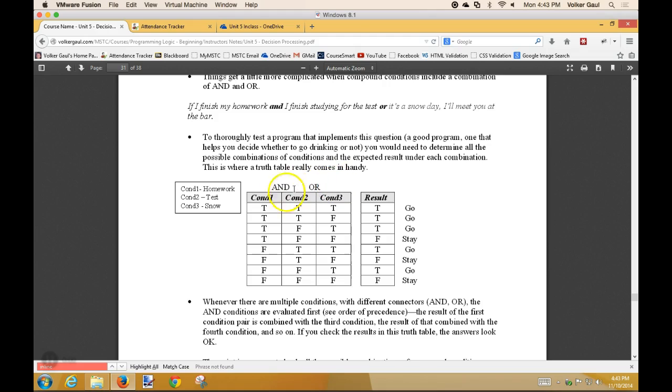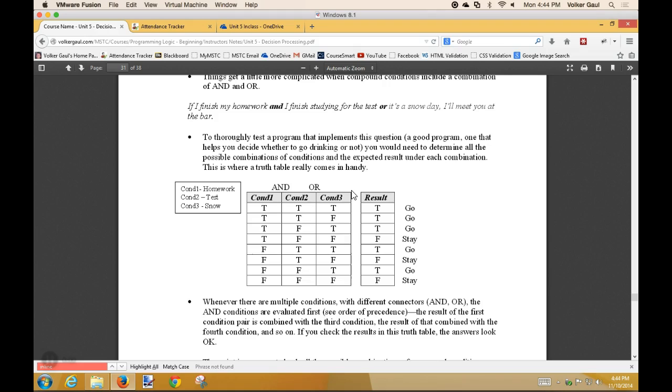Now, if your compound conditions are an and an or, you can use this truth table. This truth table tells you what the answer should be, and then you run your program to see if it really works. I have actually, on purpose, put parentheses around the or to make it happen first. What's really nasty is it only gives me the wrong answer 2 out of 8 times. 6 out of 8 times it's right.